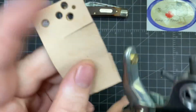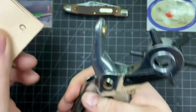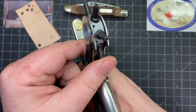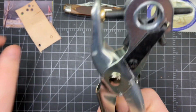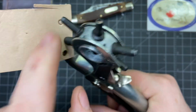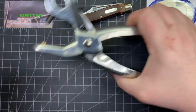And let me see if I can show you. It was not good. So I'm barely doing it there. It just broke. Look at it. It just popped. It just bent down. It's not locking up now. Try it again one more time just to show you. It didn't do very good on the hole. That's the hole I tried to do. And these handles are getting closer and closer together. So I was pretty bummed out.